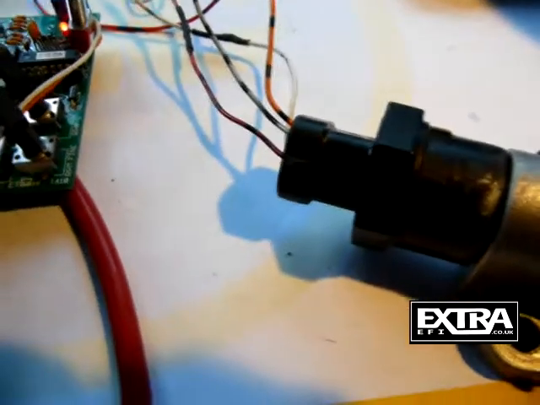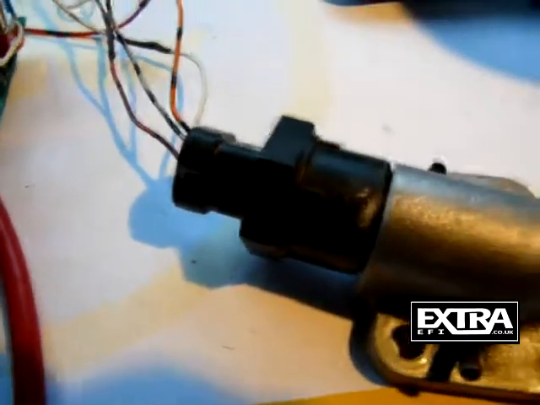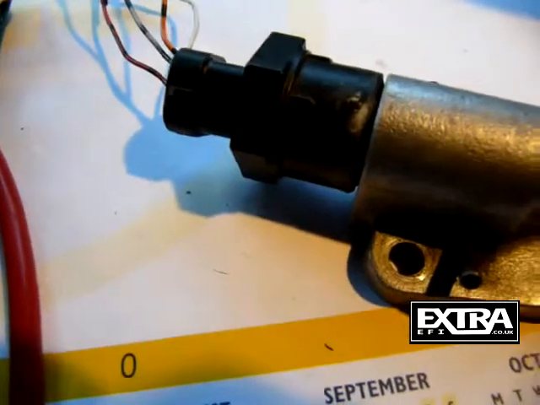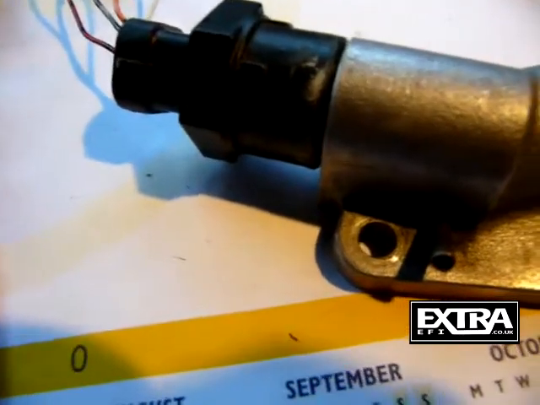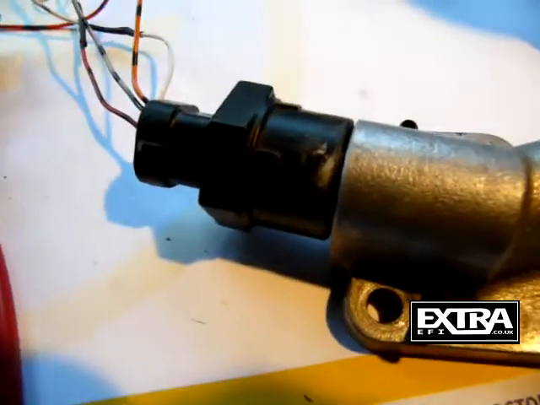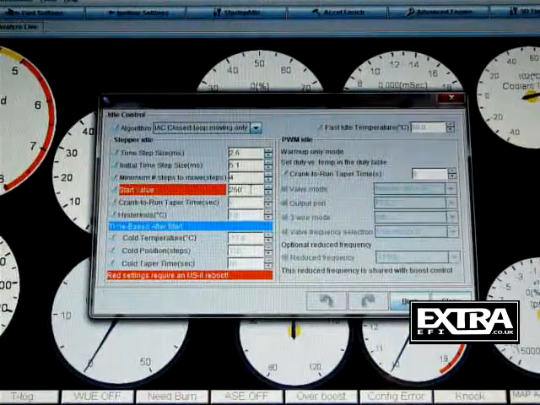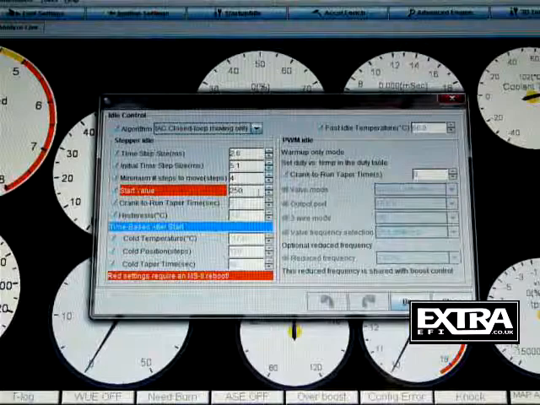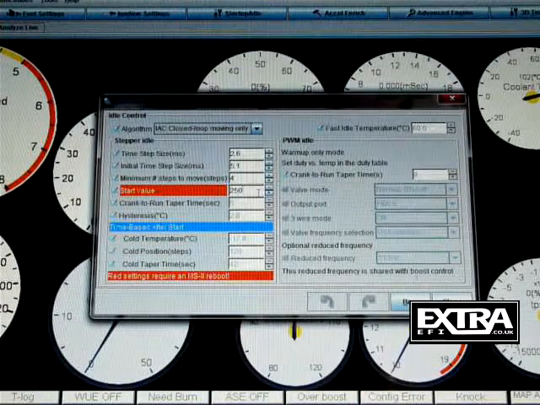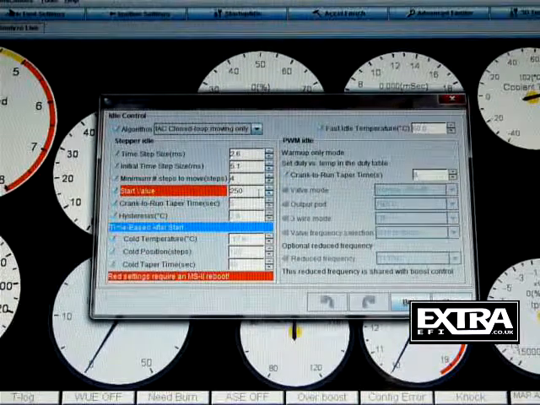There you go. So it goes out, buzzes as it hits its stop, and then comes back in again, ready for cranking in its cranking position. So basically, you increase or decrease this value depending on how much it takes to move it until it buzzes or until it stalls.